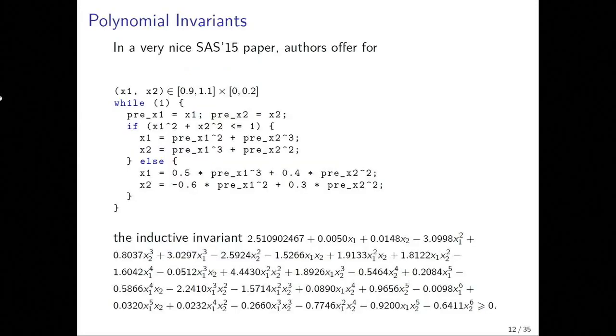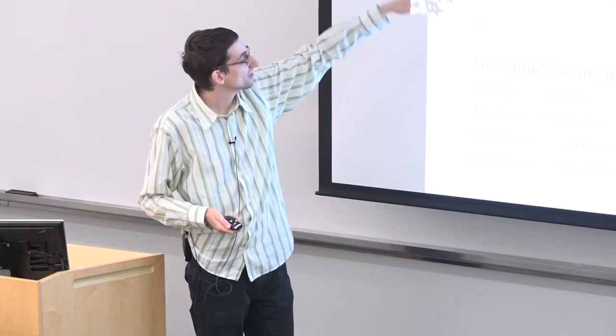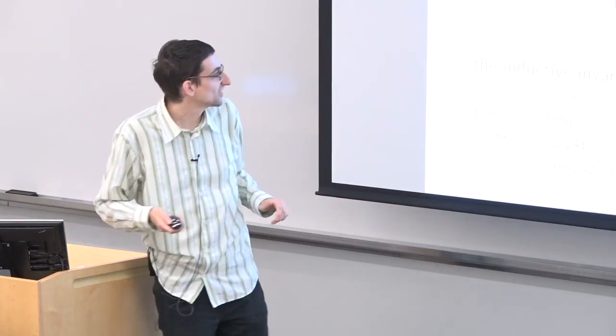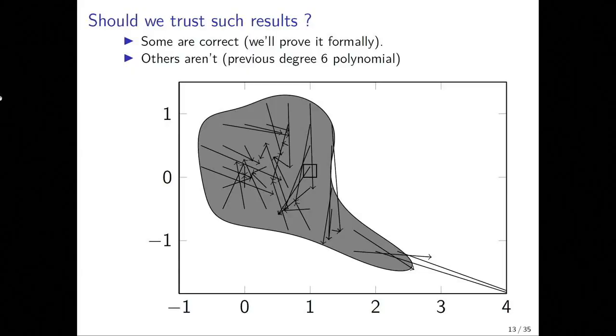So we see that we get some soundness issues with that. This is an example taken from some paper. And people said that, take this program, and this is an inductive invariant for this program. Why should we trust that? It would be nice if it were true. I agree. Well, we'll see later how we can prove this kind of result. But for this one, indeed, it's incorrect.